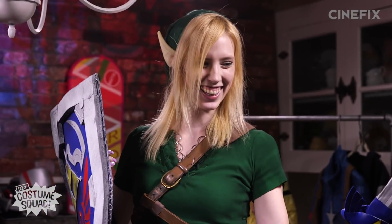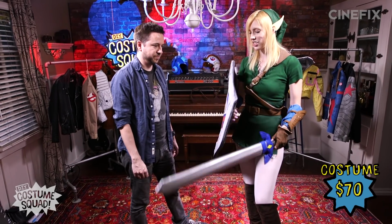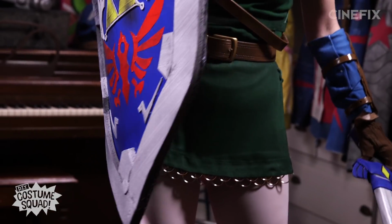Okay, I'm ready to see the new improved sexy Link. Come on out, Link. Yeah, hello. Awesome. How much did you end up spending on the outfit? On the whole thing, probably about $70, but for the sword and the shield, about $7. All right. Pretty cheap for these two things. And the chainmail, which we spent so much time on.